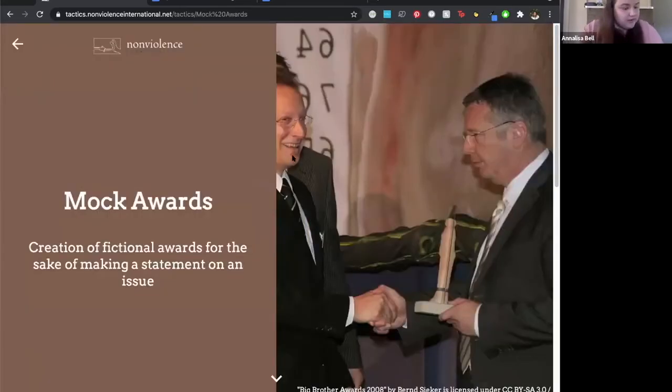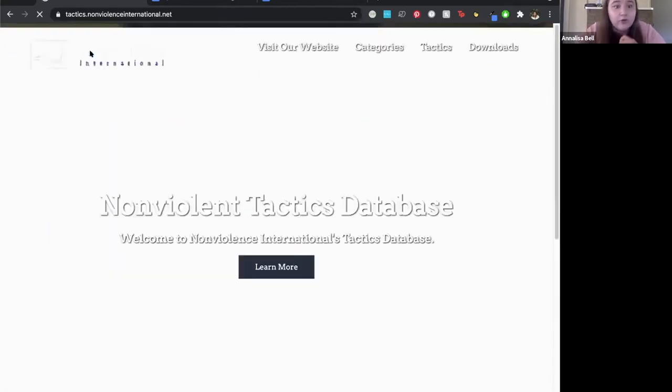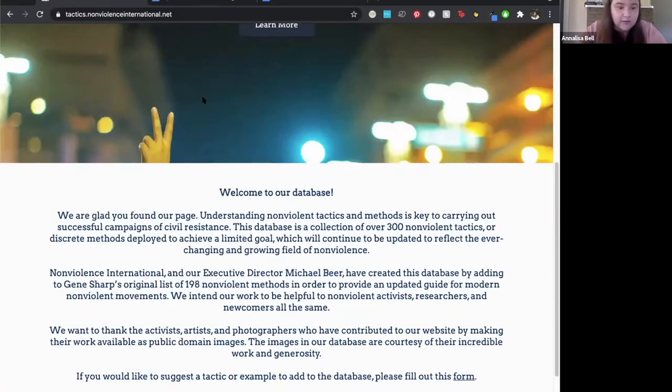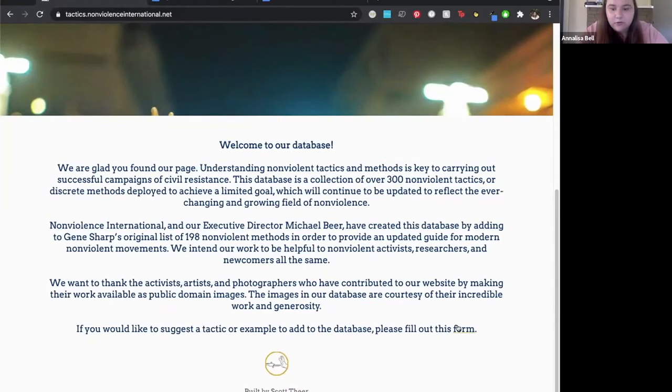And then the last thing I want to show you, there are so many ways that you can use this database, and I know I'm just scratching the surface, but the last thing I do want to show you is how you can help to improve the database and give your input. If you go to this homepage here, there is a Google form at the bottom, and you can provide input on whether we are missing any tactics that you might be aware of, any examples of tactics that we might not know of, photographs, corrections to our database, all of the important things.